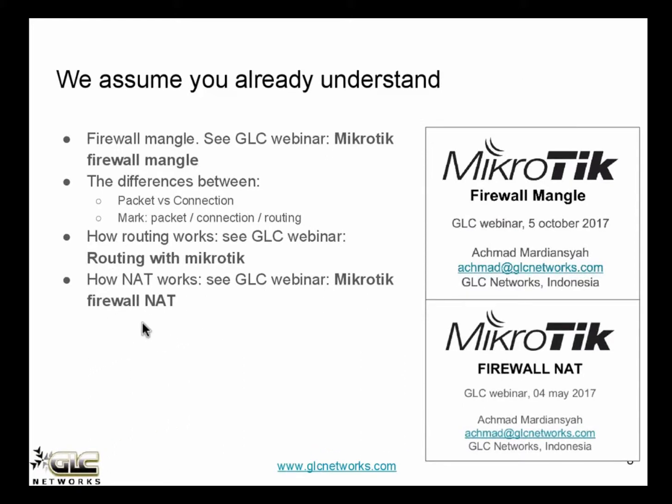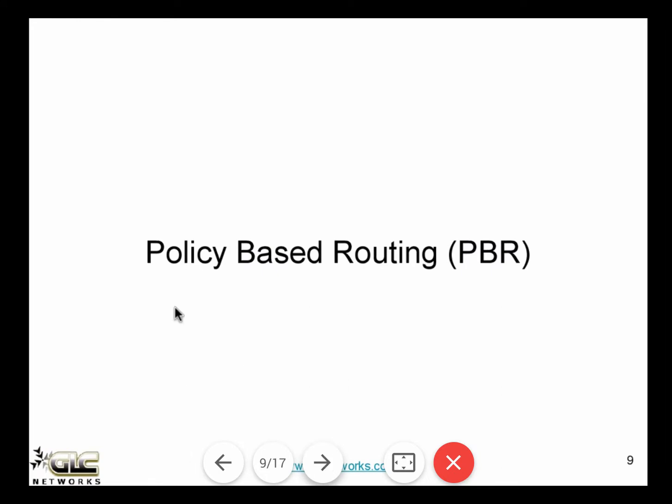NAT can be source NAT, which means the source IP address will be changed, or it could be destination NAT, where the destination IP address will be modified. So we assume you already understand this, and once you've done that, we can talk about policy-based routing.